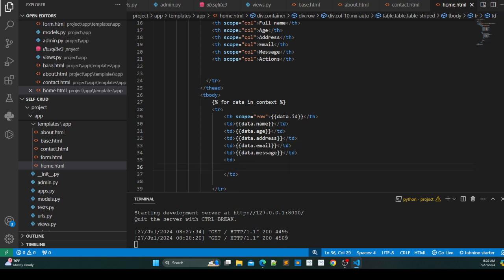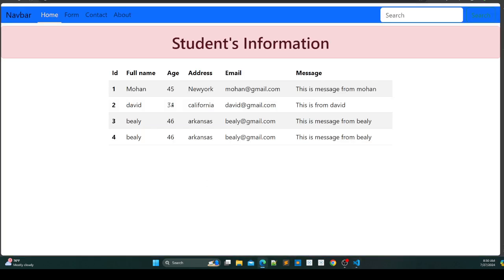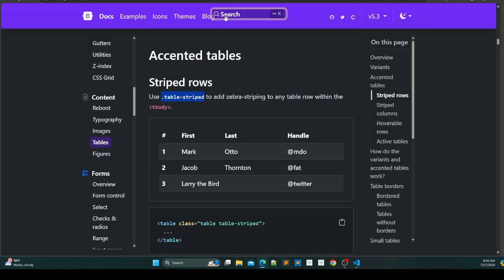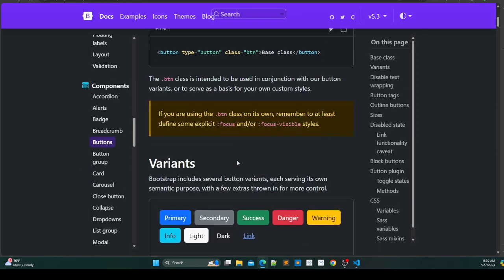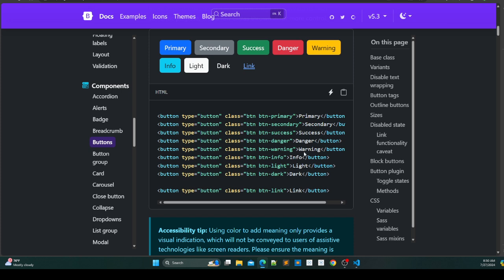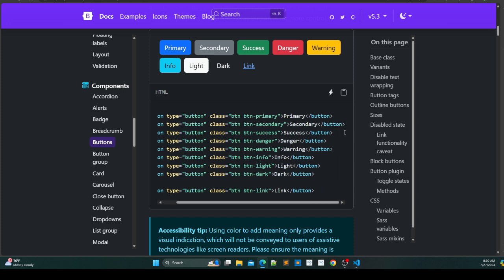What I'll just do is bring that button from this bootstrap. Okay, let me bring the button of this success.